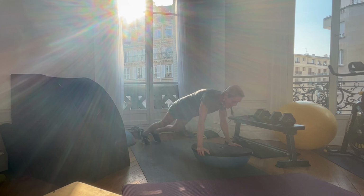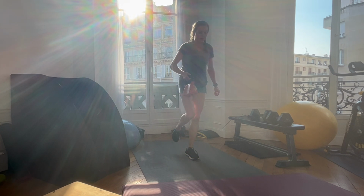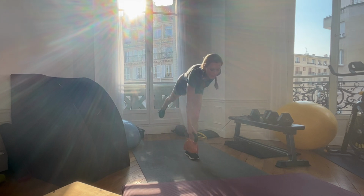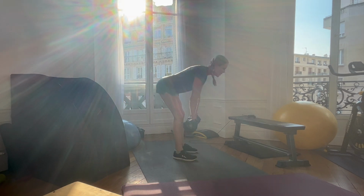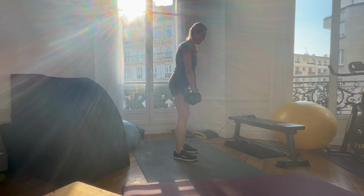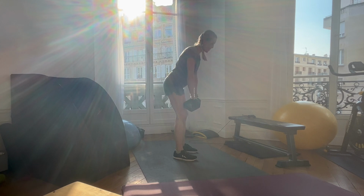I also like to do some unilateral exercises, such as this one, to work out any sort of imbalances I have in my body, and also to focus on balance, which is unfortunately one of the first things we lose as we age. Personally, I work out daily, anywhere between 25 and 40 minutes, and I mix it up depending on how my body feels. So sometimes that might be going for a run, sometimes something like today, or a HIIT workout, other days just some yoga. All right, done.